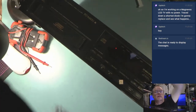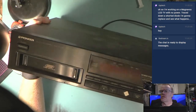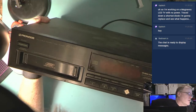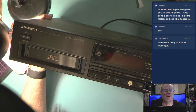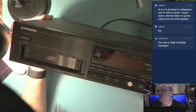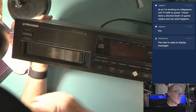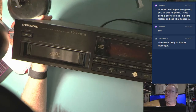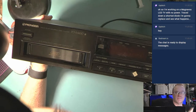Sticking it on my shelf. Okay, this might be a problem. Hold on, let me get in here. Zoom back out. All right, I literally paid a dollar for this CD player from a local electronics recycler. They went out of business, unfortunately. It was one of those don't have cartridge, can't test it things, right? So a dollar. Got the cartridge right here. Is it gonna work? I gotta go grab a CD first.